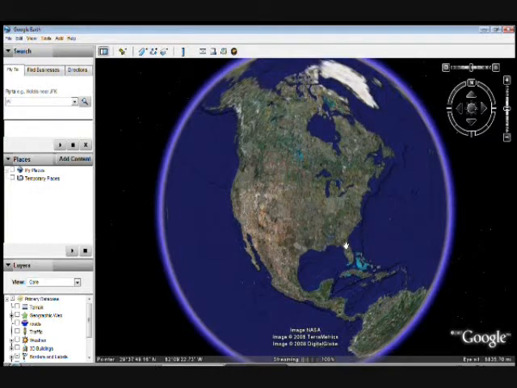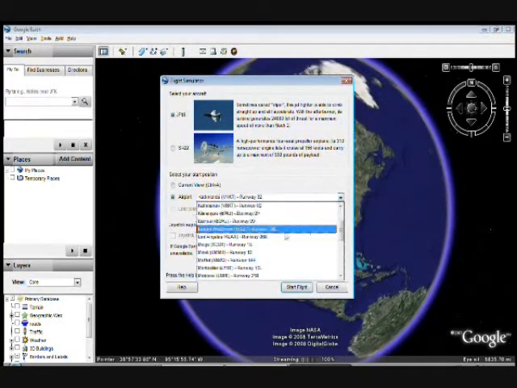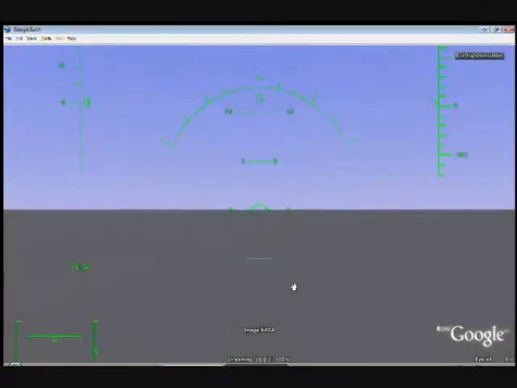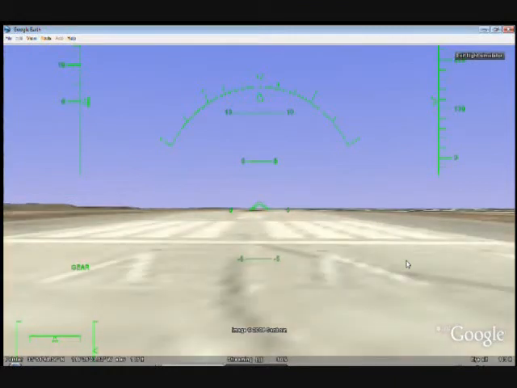Now, like I said, Flight Simulator is a hidden feature in Google Earth. To access it, you're going to have to press on your keyboard Control-Alt-A, and you'll get this dialog where you can select an airplane, an airport. We're going to select Los Angeles here, and then go ahead and click Start Flight. Once you get there, you'll find yourself virtually on a real runway somewhere in the world. Here we're at Los Angeles.